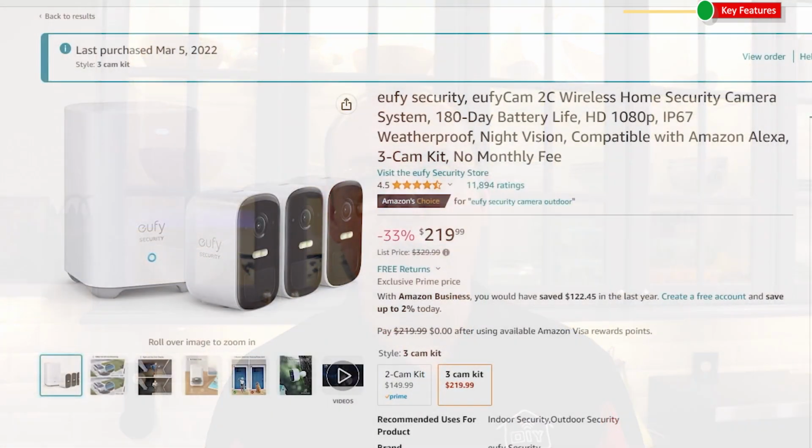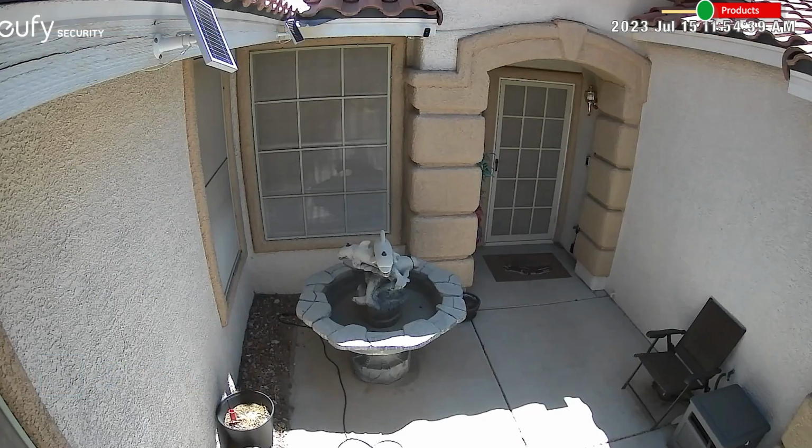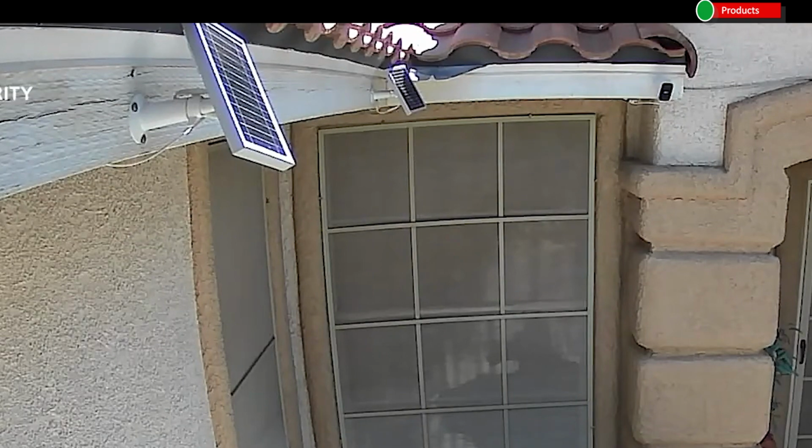When it comes to cameras, you're looking for an intersection between video quality and affordability. You definitely want something that's in the 1080p or better range, and you can find a lot of options like that for under $100 per camera. One of my personal favorites is a Eufy cam with built-in batteries that are constantly charged by solar panels, which also have internal battery storage.